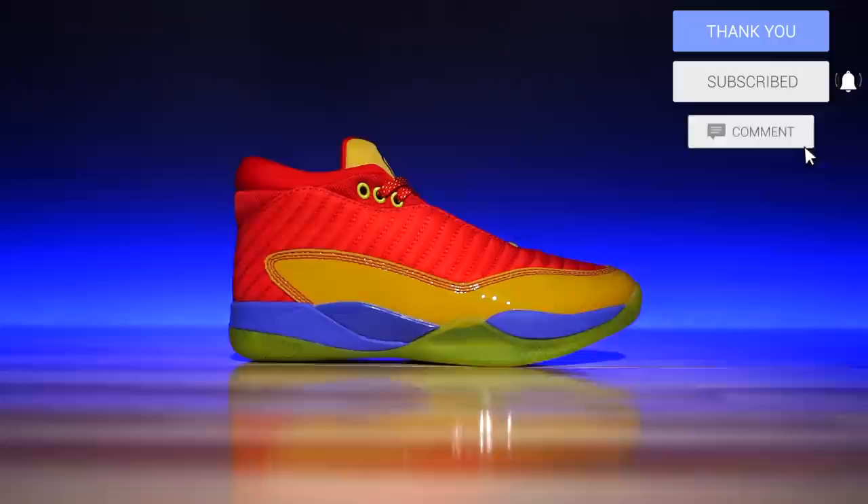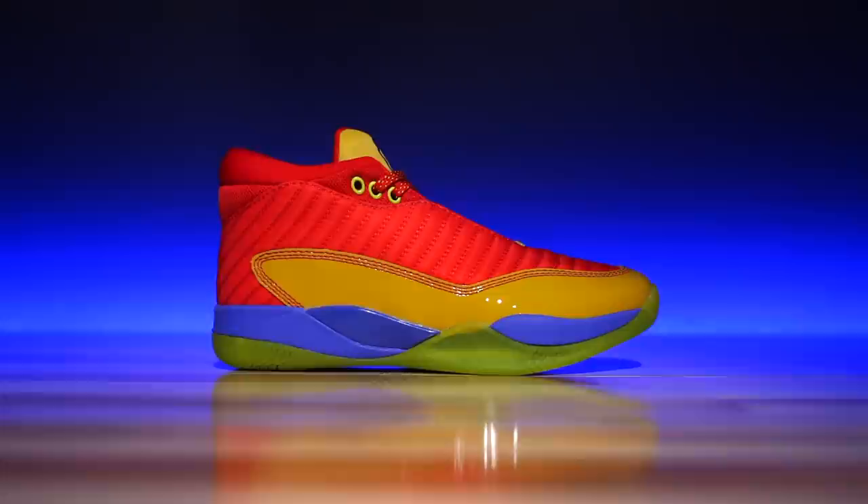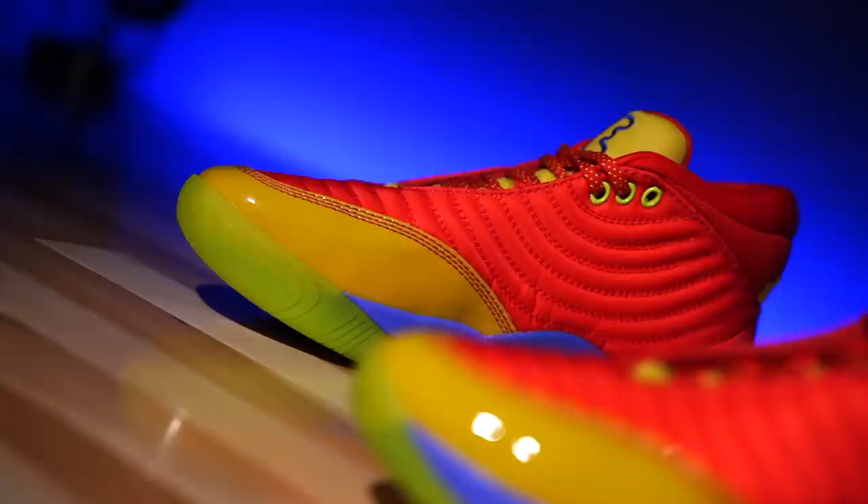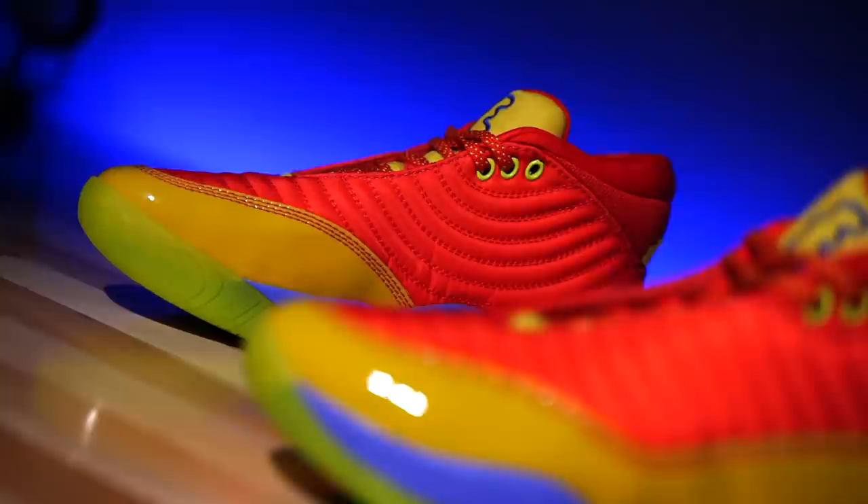This colorway is brand new — I don't even see them on their website right now. I think these are freaking wild. This is the superhero colorway, kind of Superman-ish. I dig it — clearly a fan of that kind of stuff. T-shirt available now. I just think these are really cool.